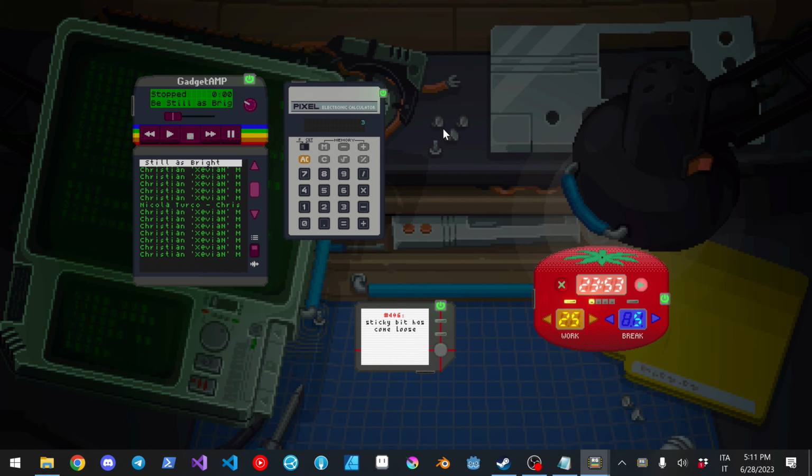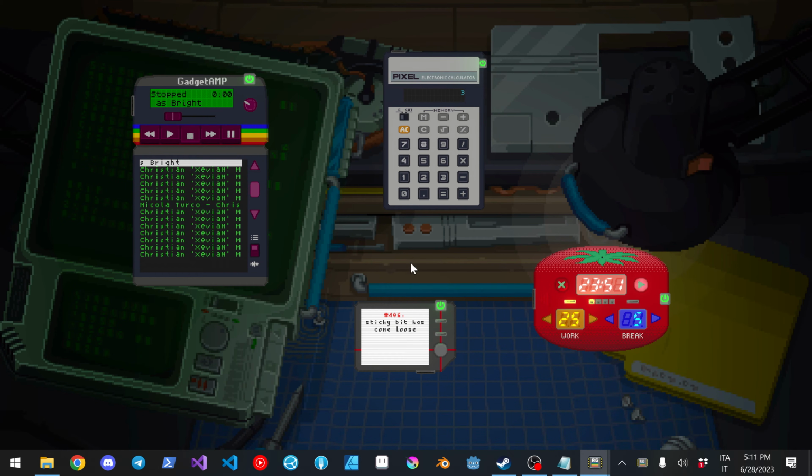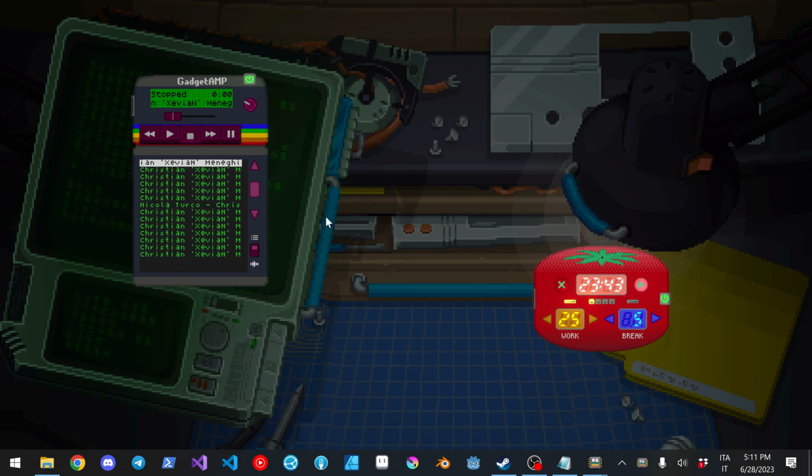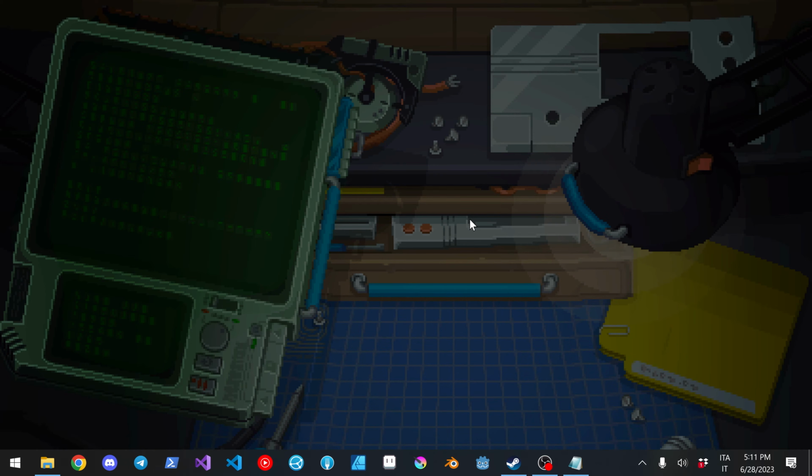You can turn off every gadget and they disappear, and when you don't want to use the launcher anymore, you can exit from the launcher and every gadget will be closed at the same time. The launcher itself will be activated when you close Retro Gadget, only if you have at least one gadget assigned to the launcher.